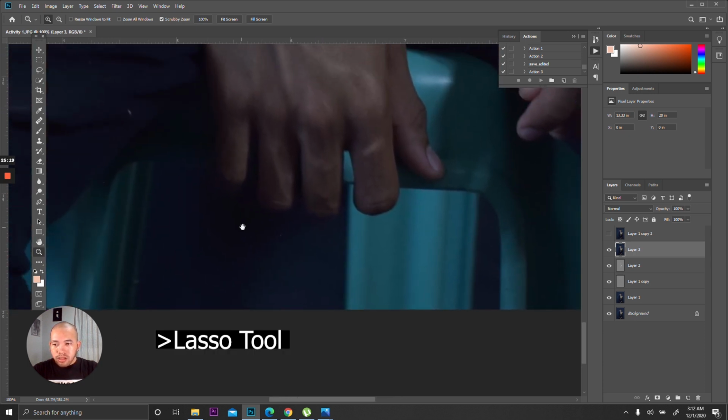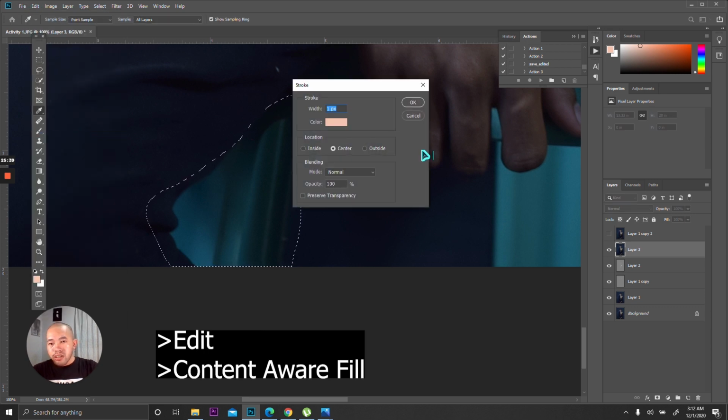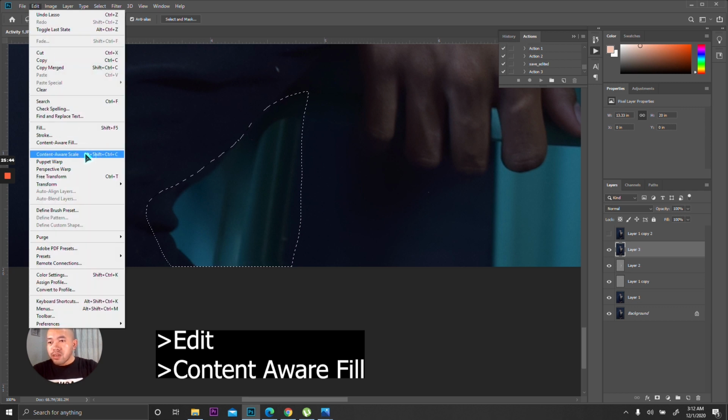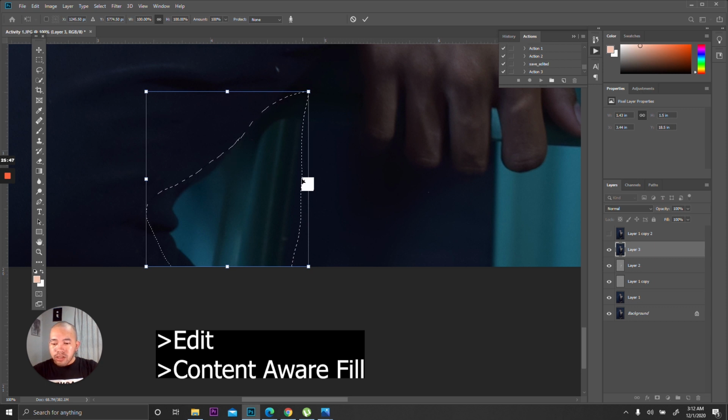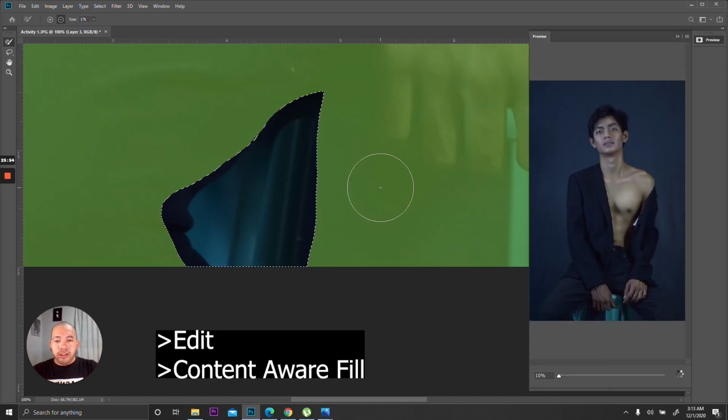So, ang gagawin natin is, pwede tayong gumamit nito. Ay, sorry. And then, again, punta tayo sa edit, then, sorry, cancel. Okay, edit, then, content aware, again, edit, then, content aware fill.